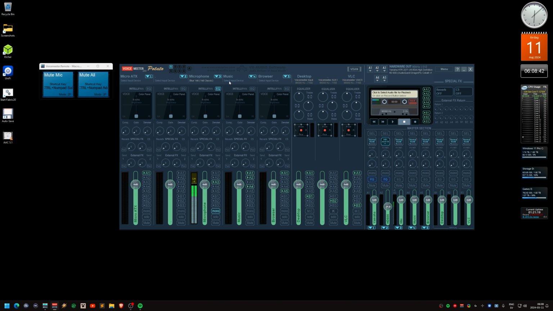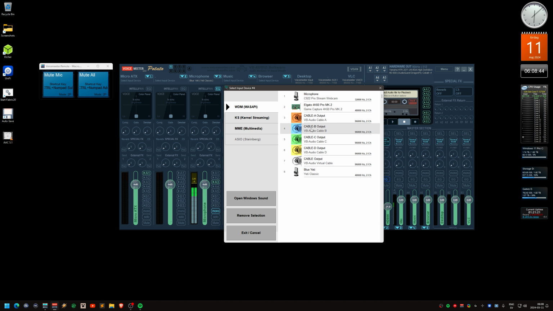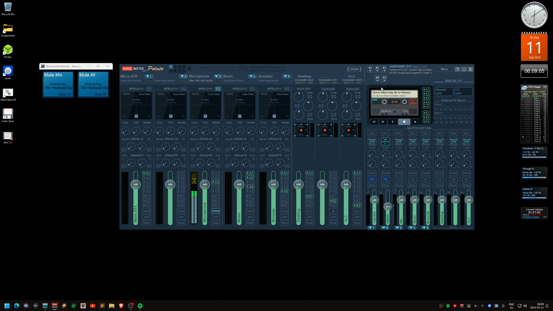But if you use the virtual cables, you need to select them as well here as a device. It's just an extra step. And these virtual cables also use the old audio drivers, because they haven't been updated in years. So that's why I went with this new system.